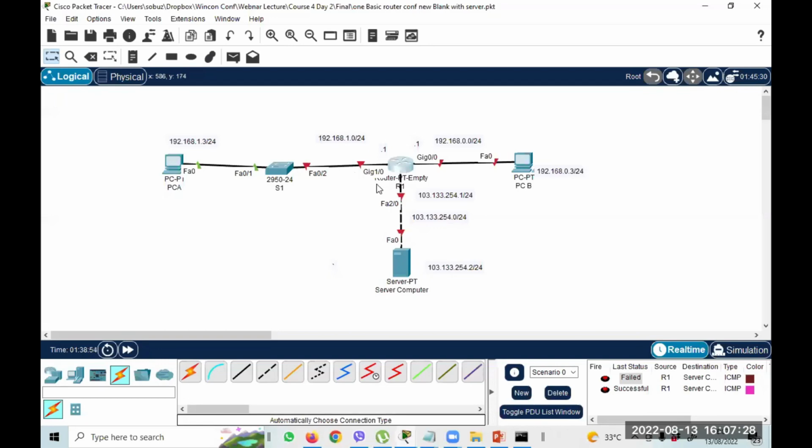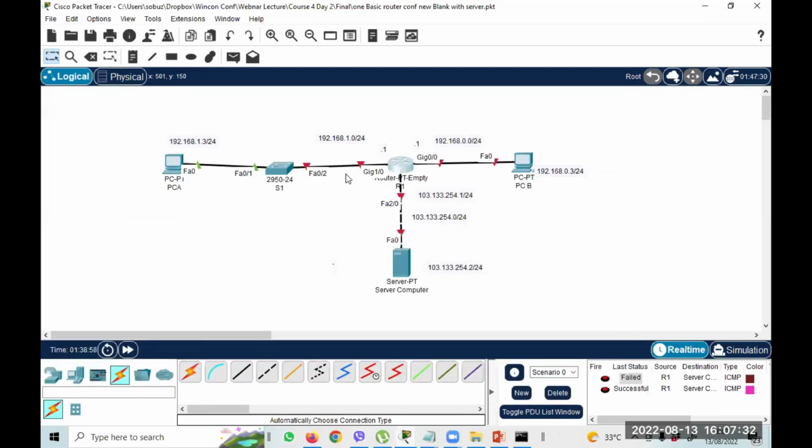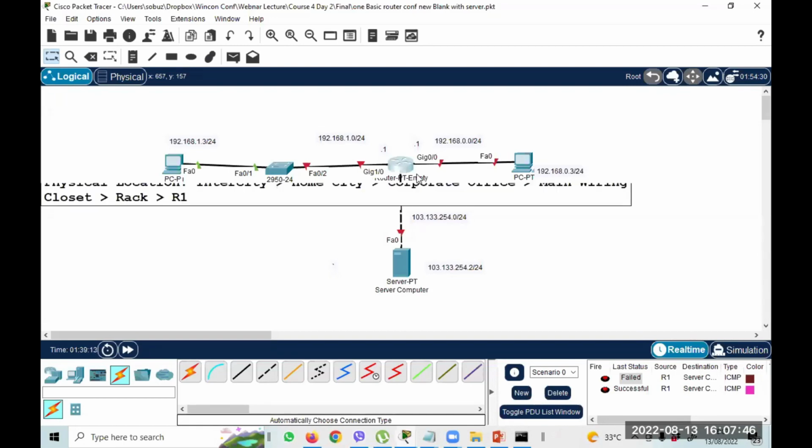So now I need to configure the router, also the router interface. You can see that all LAN, the LAN 1, 2, and 3, are red color. That means link is down. So there is no connection here. There is a cable connection, but the interface is down. So I need to configure it one by one.